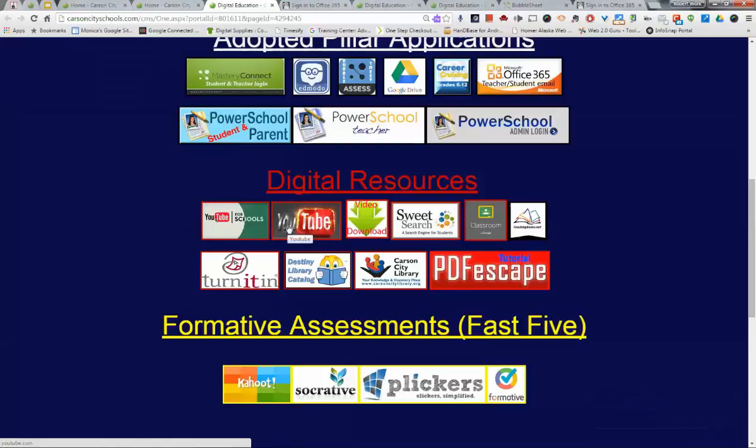The second one is YouTube, and the cool part for you teachers is that's wide open YouTube. When students log on with their student credentials, we know they're students, and they don't get the full wide open YouTube. That's how it is. And teachers, because you are adults and we expect you to be professional, your YouTube shouldn't be blocked at all, and you can access whatever resources you need.